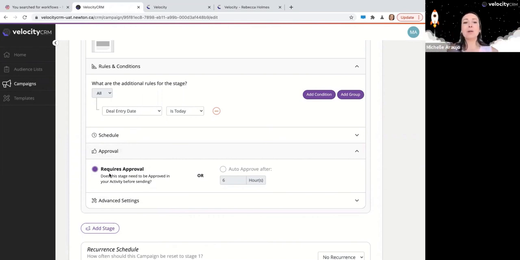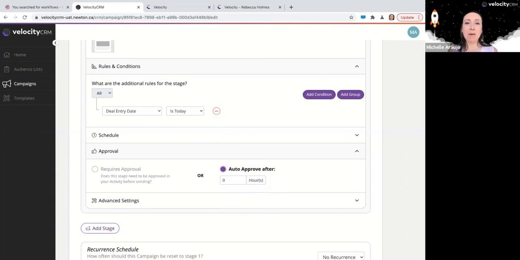Or so you can say, yes, I need to be the one who says good to go. Or I can say, you know what, you can leave it on my dashboard for 6 hours and then automatically send it. Gives me a chance to catch things. But if I'm really, really busy, they'll just automatically go. Or maybe I just want it to go automatically after 0 hours. I don't want to have to approve it at all.